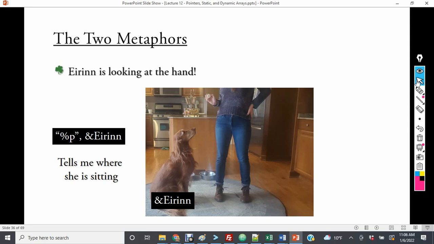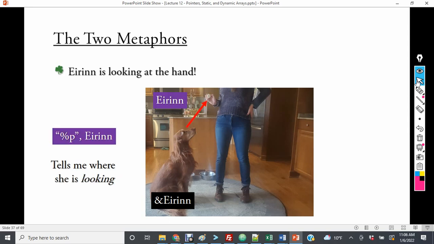But the information is in her head. She is looking at the location of the hand. The location where she is looking to, that's the information in her brain. And that's also the information inside the register that we're using for the pointer.